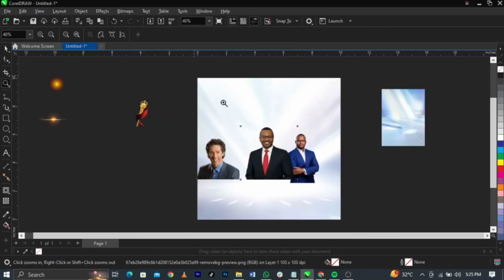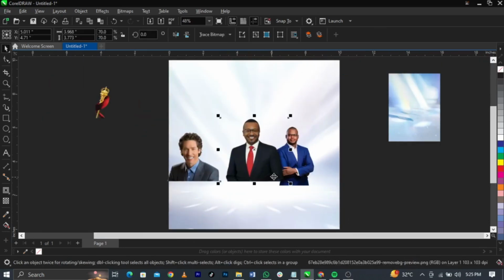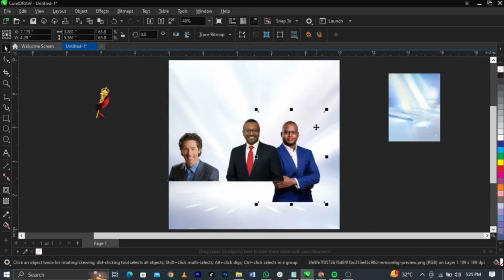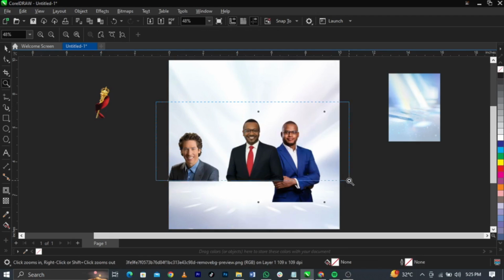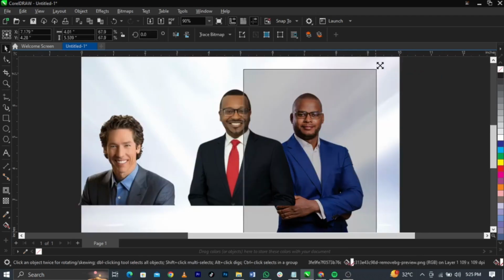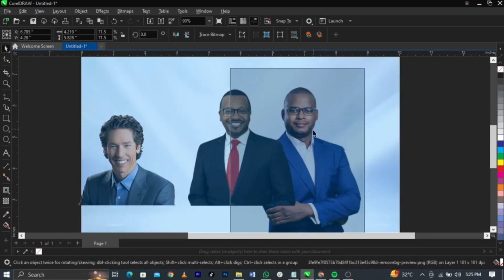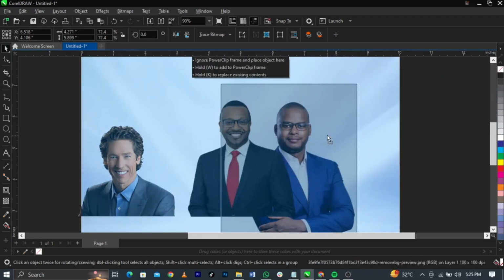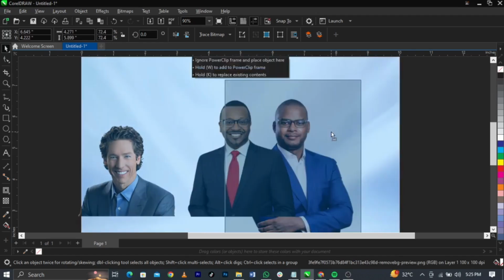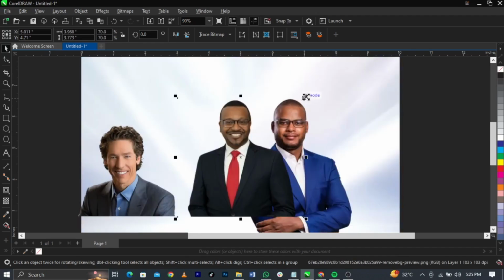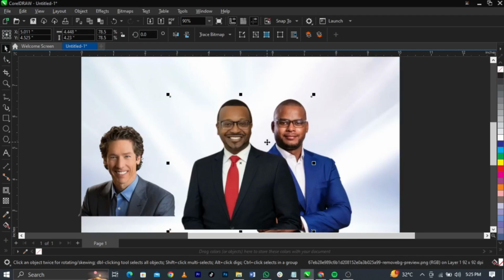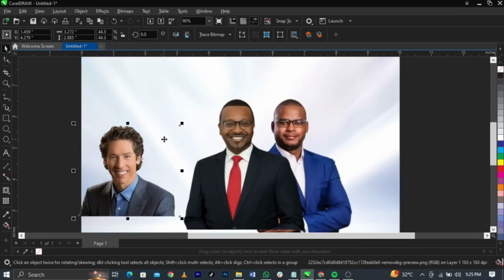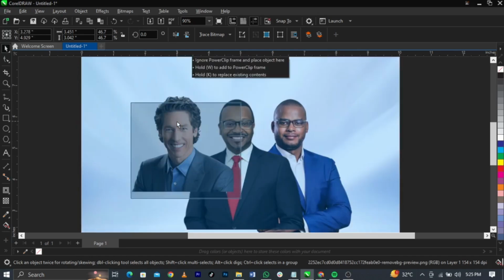So the next thing you're going to do is zoom out this way so we can see what we're doing. Then I'm going to scale this one up and bring it just close by here. Scale it up a little bit. So this is basically what you're going to have. I'm going to scale this one up again, and we're going to push that to this part. Then I'm going to scale this one, bring it just right here.